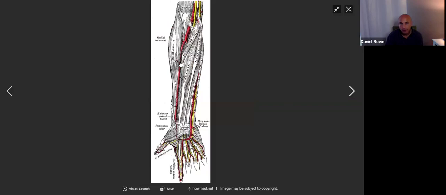So there's a great example of looking at the front of the forearm, the palm again. And when we see that radial artery come in, it disappears toward the back, and the ulnar artery is what ends up coming more toward the front, because this is the palm. And you can see the way it gives those digital arteries.